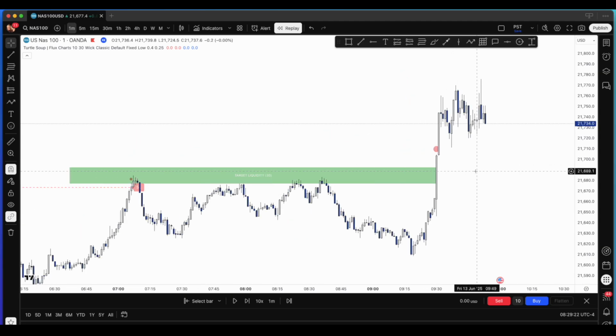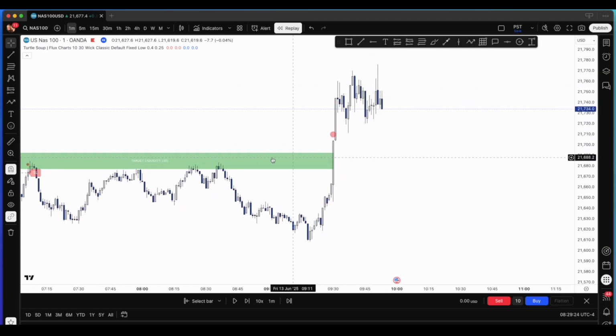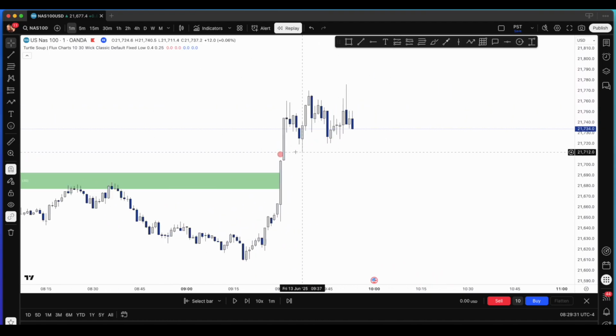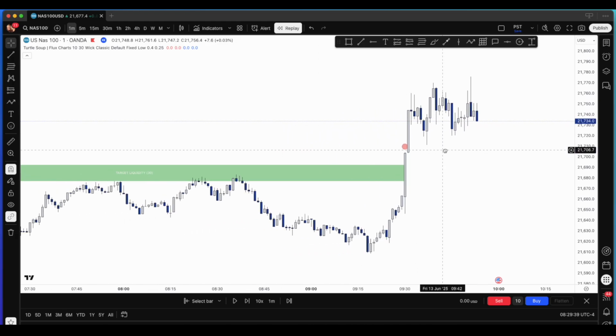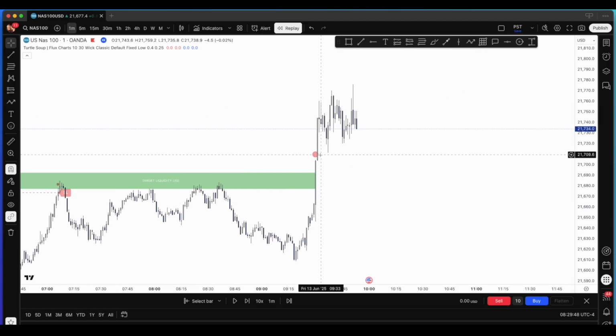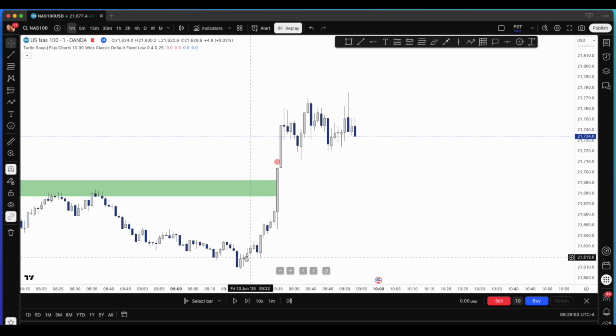All right, so here you can see we have the liquidity that's being targeted from the previous one. So now you will see there's this circle that has been created. The circle is red, so we are waiting for a sell signal. So let's quickly see. This piece of price action took out this liquidity right over there, and this is why this circle is being created.